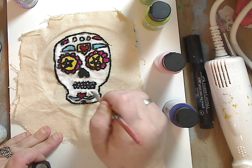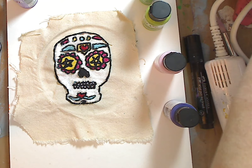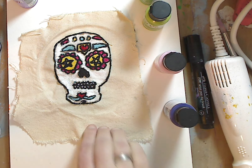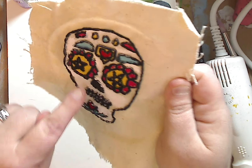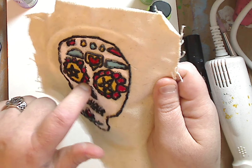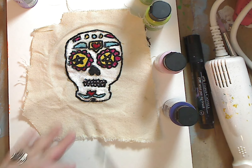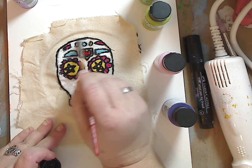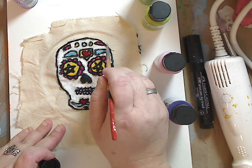I think that would be good for this. Let's see if I can convince her to make a couple more of these. Okay, so you can see it's done — all that thread around it. On some of the places — look here — I hit some of the black. Look how cool that looks though! It's going to look so cool hung on the wall. You can see I got a little white there, and you can definitely go in with your brush. If you get too much white on the black or want the black a little bit darker, just take a little bit of your black fabric paint and lightly touch in those spots where you might have a little bit of paint showing on the thread.